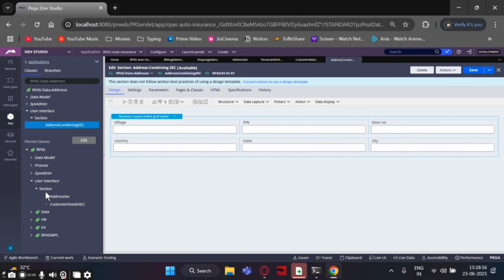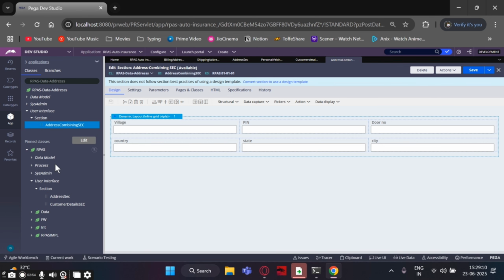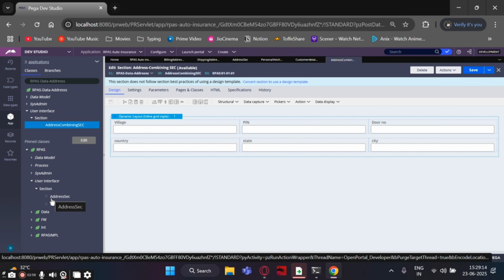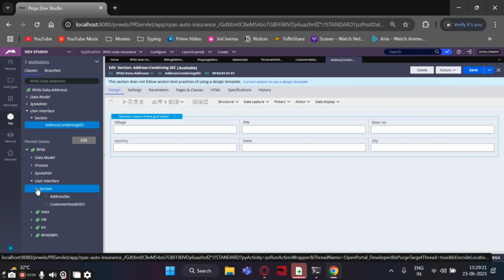For that I have deleted the existing sections here, billing address section and shipping address section. If we want to collect a delivery agent address section, we would need to create one once again, but I don't want to create once again, so that's why I'm using this concept. For that I deleted those billing and shipping address sections. I kept this address section as it is. Then I created an address section by embedding the section with the clipboard concept.